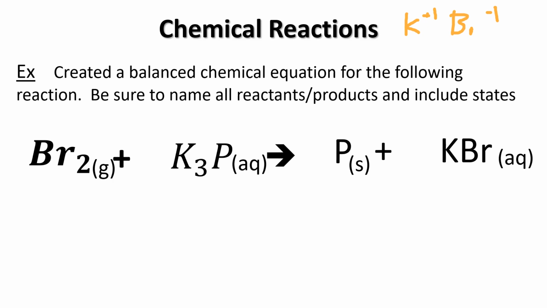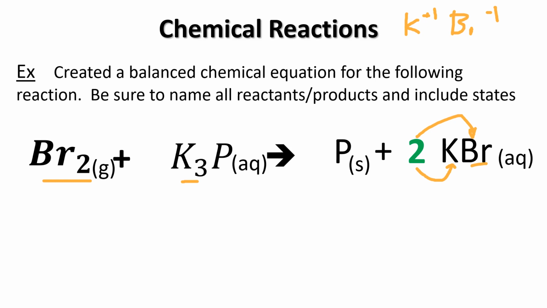Then onto our balancing, and there's lots of places you could start here. The first thing I thought of was, okay, I've got 2 bromines here, so I'm going to balance the bromines. I'll put a 2 in front. And then that gives us 2 potassiums. Then you'll note that we actually have 3 potassiums on this side. So this is one of those situations where I got 2 on one side, 3 on the other side. I want to get 6 on both sides.